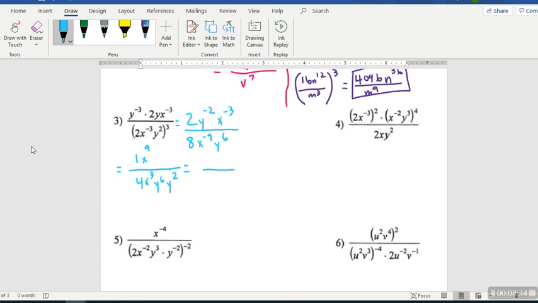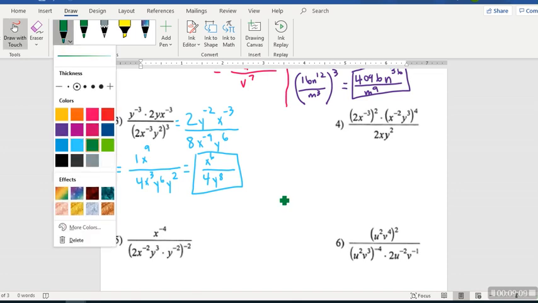All right, I think we're ready for our final answer. I can see we're going to have x's up top, so I won't need that 1 anymore. X has a bigger exponent in the numerator by 6, so we have x to the 6th up top, 4 on the bottom. Y to the 6th combined with y squared, the multiplication rule is y to the 8th. So there you go, x to the 6th over 4y to the 8th. Moving on to number 4.